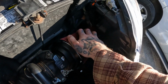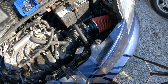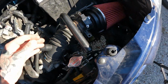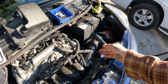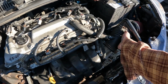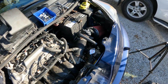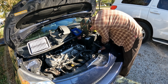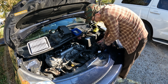I mean, it's shoved up in here, but it's pretty stable, and it doesn't look like it's going anywhere. So I don't really see any reason. I'll fiddle with it maybe. I mean, nothing feels like this isn't tight, so that's great. It's kind of close to this radiator hose, but let me fiddle with it a little bit and see where we can get this thing. I don't love that it's pushing on these wiring harnesses. Well, I mean, I guess it's not.